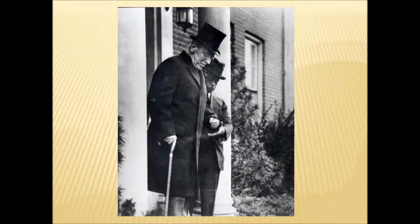Woodrow Wilson. Woodrow Wilson was an academic. He was the president of Princeton University, very bookish, of course. And Woodrow Wilson, after the terrible battles of World War I, where really Germany, England, and France literally lost a whole generation of young men, Wilson went to Europe during the Paris peace talks. This is in early 1919. The war was over, as you know, November 11th, 1918. So he went there to try to actually develop the ideas of what we hoped would be the League of Nations, which would hopefully be the precursor to the United Nations.